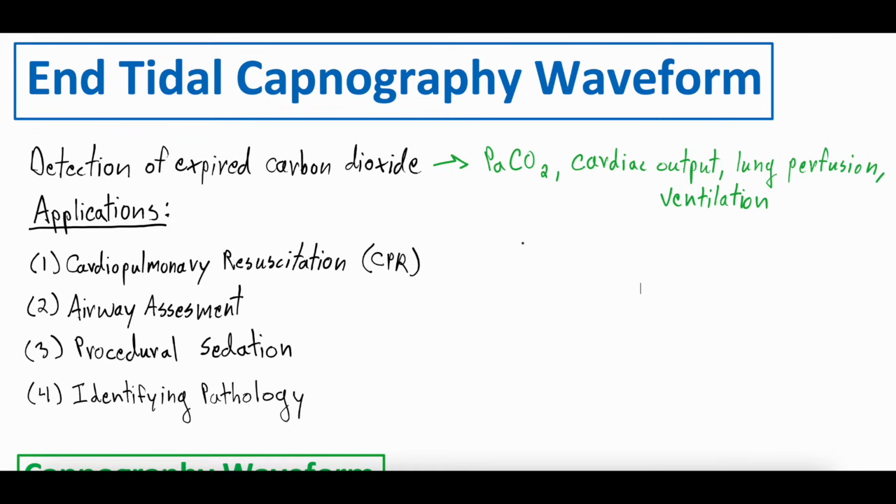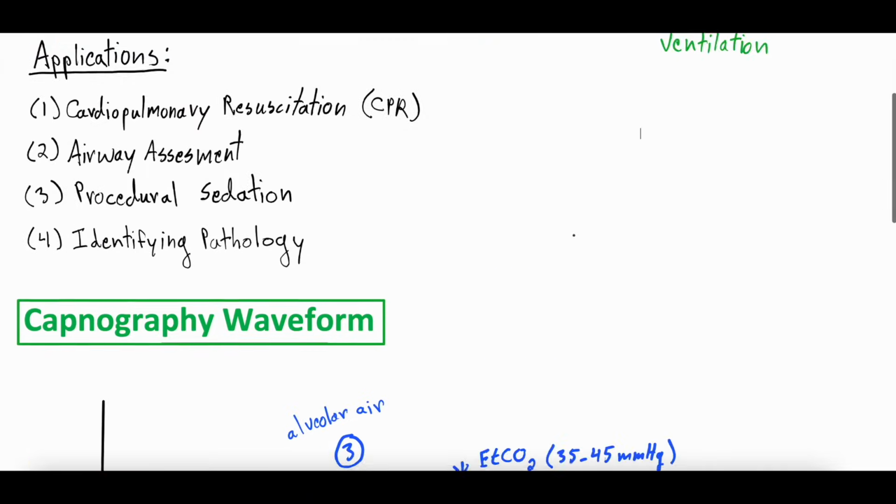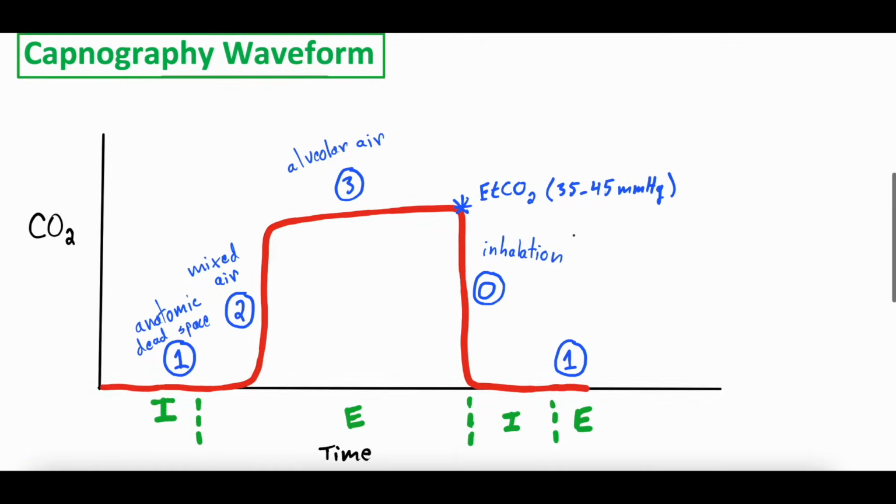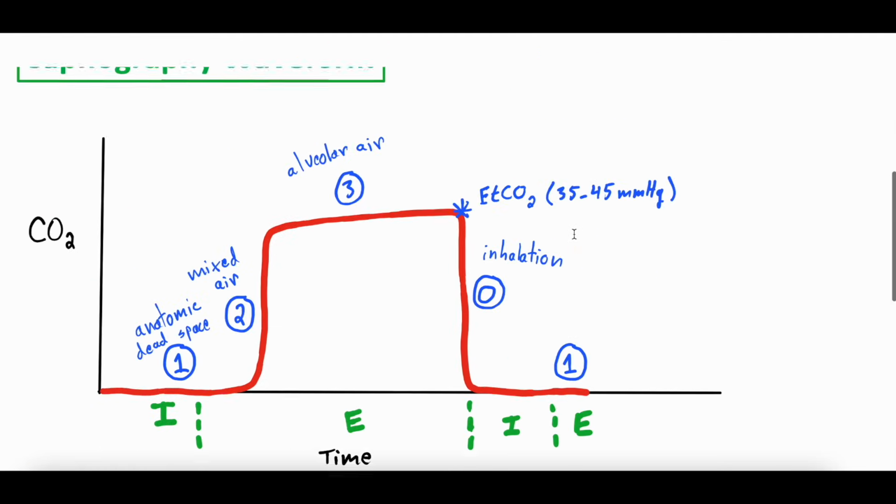Today is the first video in a series of videos on all things end-tidal capnography or end-tidal CO2. We're going to be ebbing in and out of some of the pathophys behind it, but we're going to have a focus also on waveform analysis. This video is going to be an introduction to these concepts. We're going to talk about what end-tidal capnography is, the applications, the pathophysiology behind it, and then we'll get into the introductory capnography waveform with some practice thereafter.